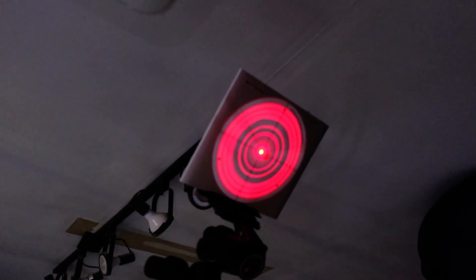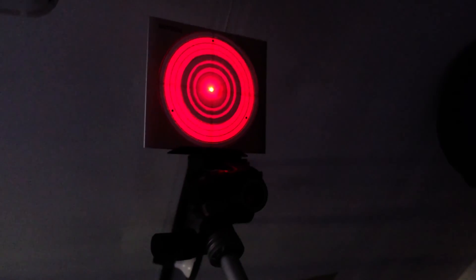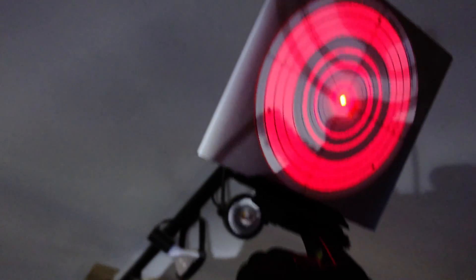I turned off the lights to make it easier to see. As you can see, it now creates this kind of pattern on the reflector dish, and what you want is for that round circular pattern to be perfectly circular. In my case, around the number six line on the outer perimeter of that reflector dish, it's almost perfectly circular. To get it circular, if yours is not, you can either use the hand controller to move the telescope up, down, left, and right, or much easier is to use the altitude and azimuth bolts on your telescope. Just pick a line and move the tripod back and forth if needed to get that pattern perfectly circular.